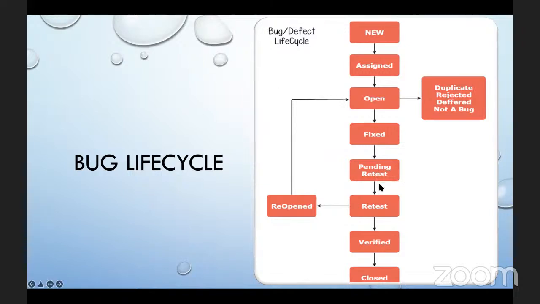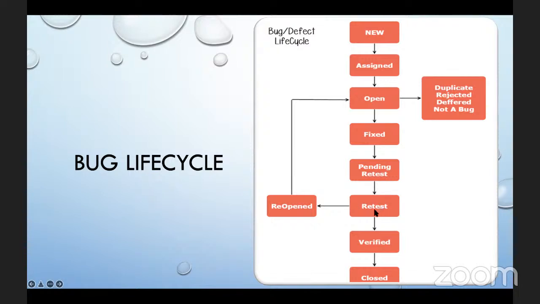So pending retest, and then it gets actually retested. And then the issue can be what? Be reopened again. Why? Because the bug still exists, right? So William looks at it and says, yes, well, you say you fixed it, but I can still see this thing. It's still crashing. The page is not opening. There's still a bug in there. So you need to fix this issue again, right? So it gets reopened. It comes back to open again at the top, and it flows in the same sequence again. It'll come down again to open, fix, pending retest. Same thing. Maybe on the second attempt, right?